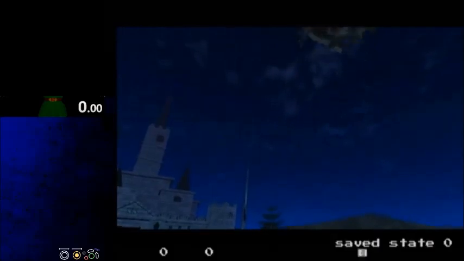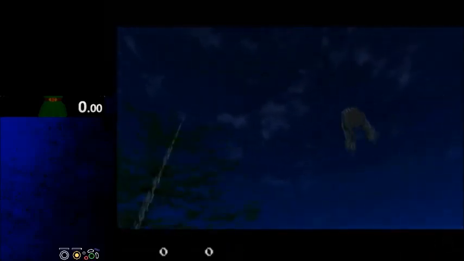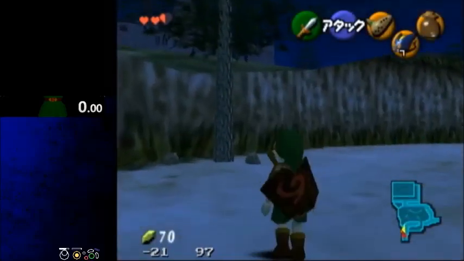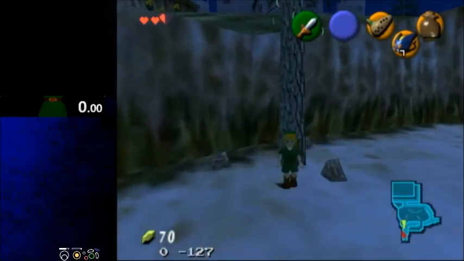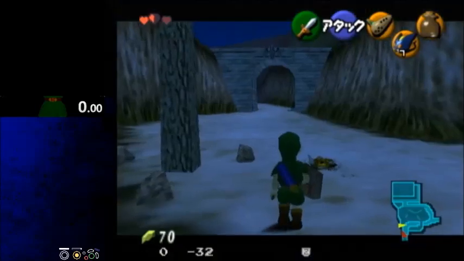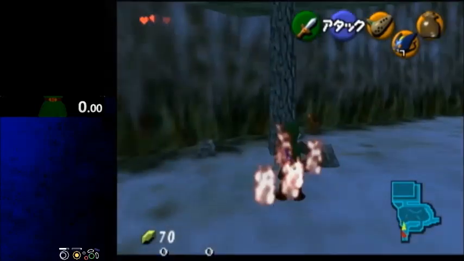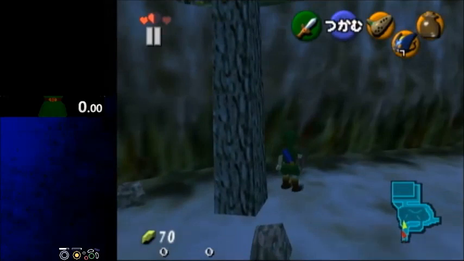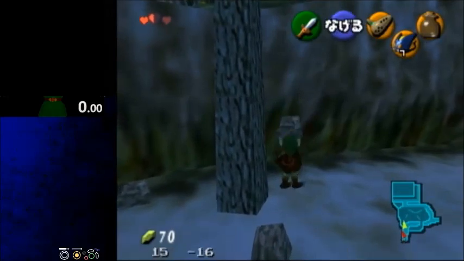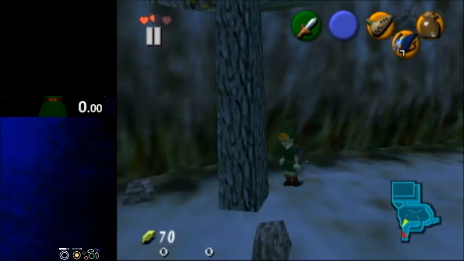And this is a potentially run-killing trick if you don't know exactly what you're doing. So what you want to do is bonk into this tree, take damage from the Skulltula, and then jump slash into him without taking more damage. Now you want to throw the rock here, throw it far away, to make sure it doesn't drop any hearts. And the next step is very, very complicated.